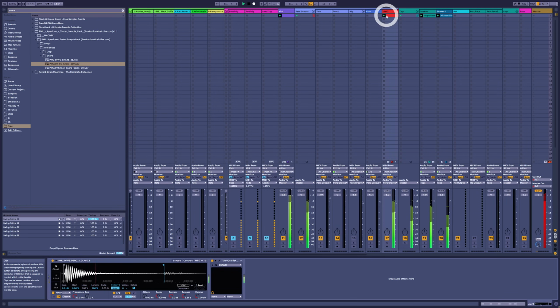So for your clave rhythm part, it can be an upper percussion part, mid percussion, lower percussion. And it's all down to what energy level you want to go for in the track. I'm going to keep this light for now because I need the space. I've got lots of sounds to show you. So let's go back to the clave.